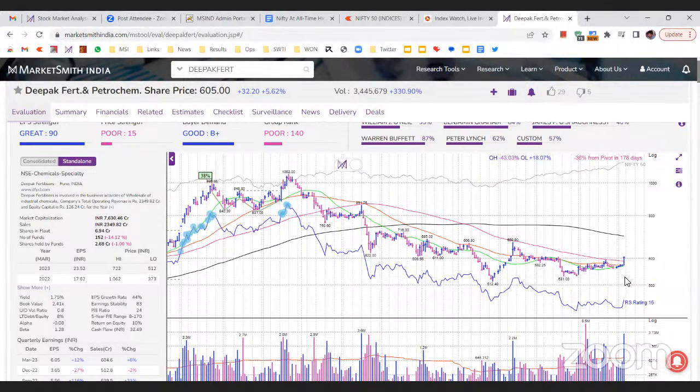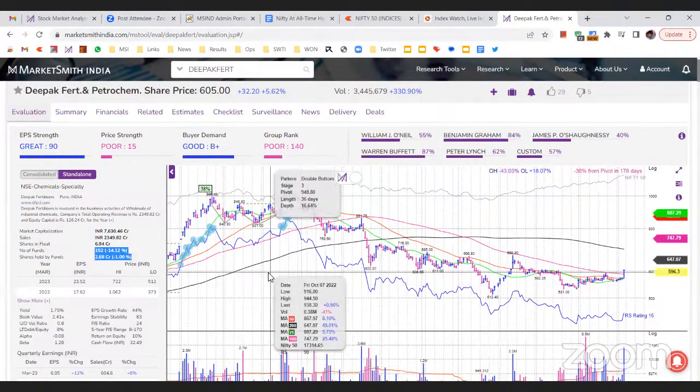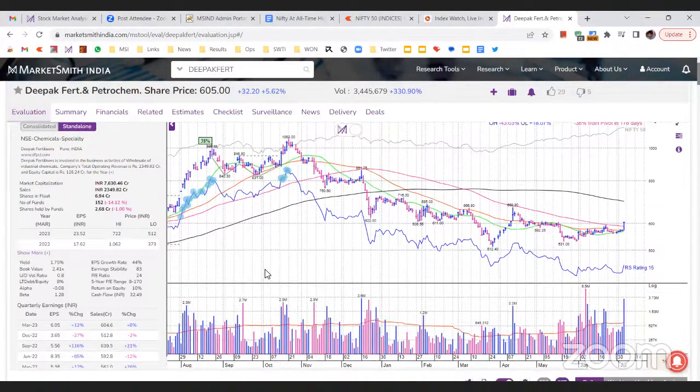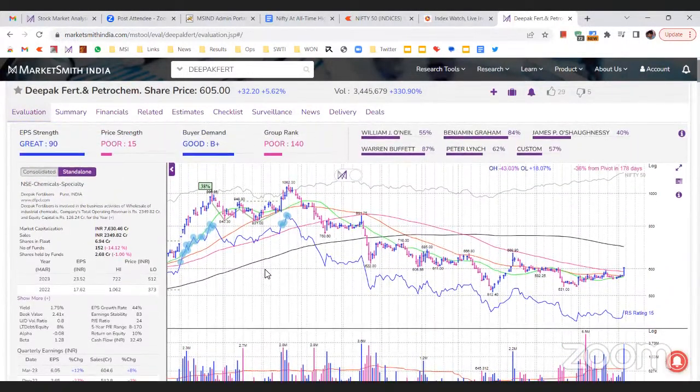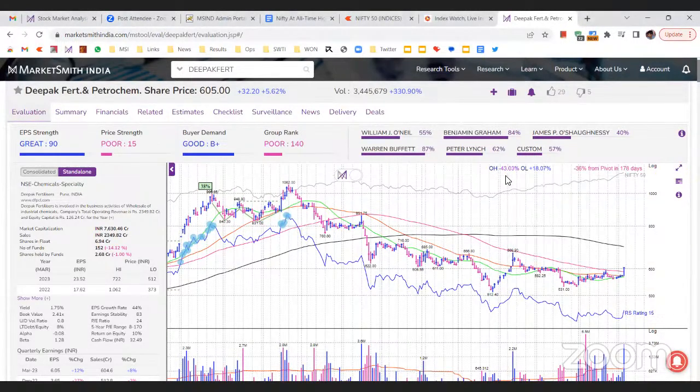Plus, another negative apart from the RS rating is that your fund holding for the stock is declining, and you don't want to enter into a stock where your smart money is exiting. So according to our criteria, our buy zones, it's not coming in there. If someone would have bought it near the lows, or around the current reclaim, they can keep a stop loss of 7 to 8 percent, or a breach of a key moving average such as the 50 or 21 DMA.